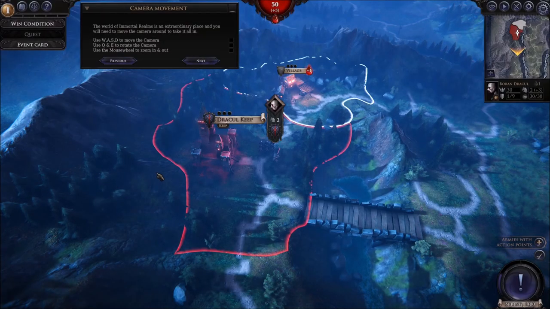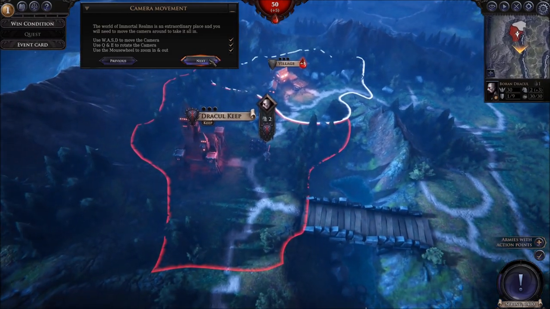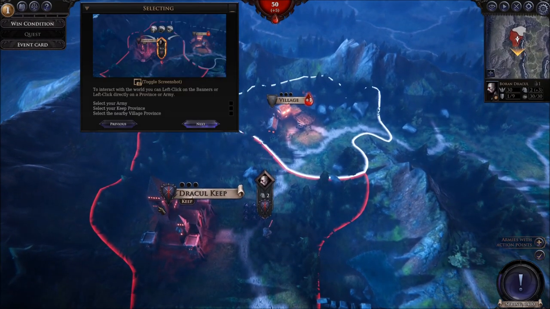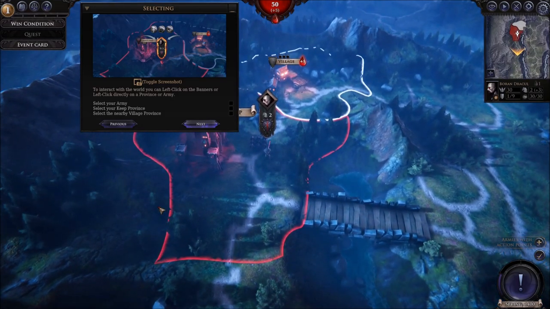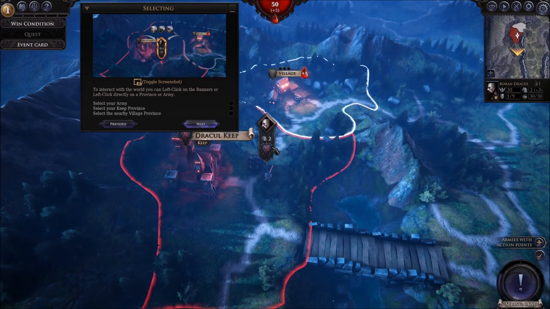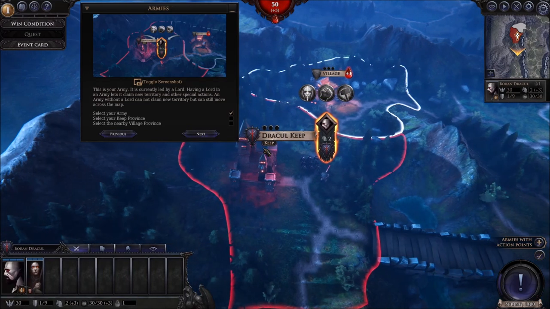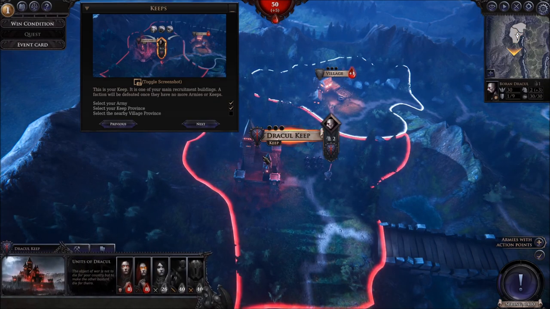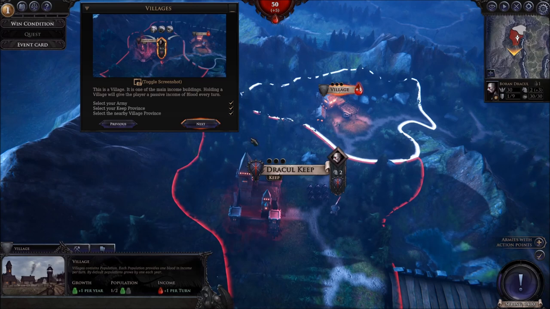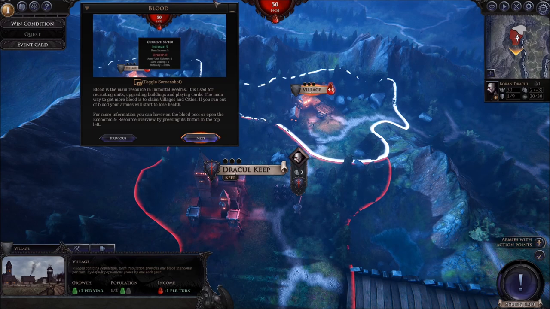All over it. Camera movement: WASD, QWI, and mouse wheel. Alright, next. Toggle screenshot? Really? To interact with the world, you can left click on the banners or left click directly on a province or army. Okay. There's a banner. Select your keep, Dracul keep, and then select a nearby village. Did it. I am all over this junk. I see, we can toggle the screenshot.